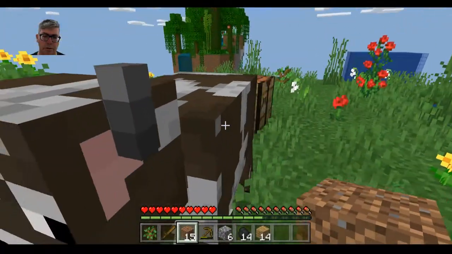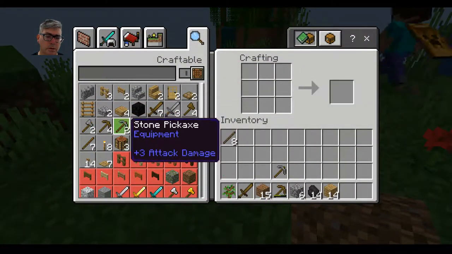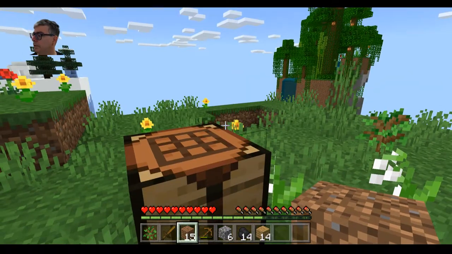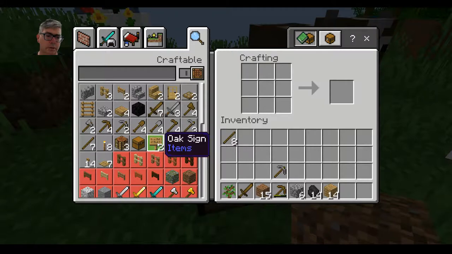I've got coal. Maybe we should make a furnace. Is there a furnace? No. I must not have enough. Oh, I don't. I found some iron. Yeah, what happened? You fell down the hole. Yeah. I'm gonna mine this iron.